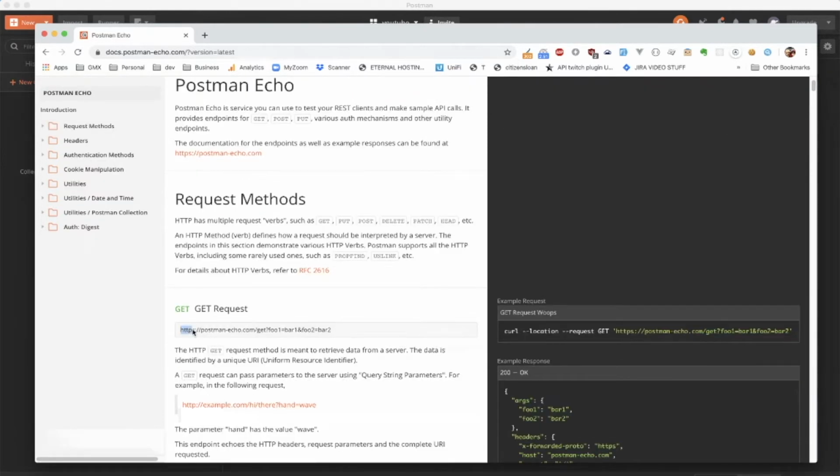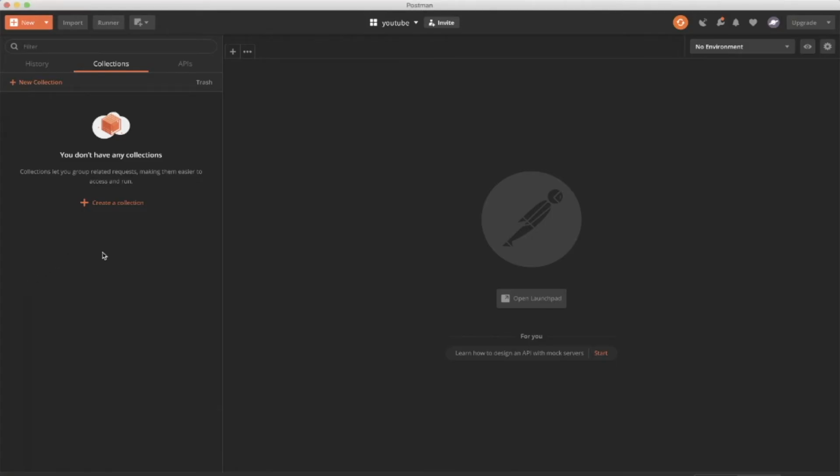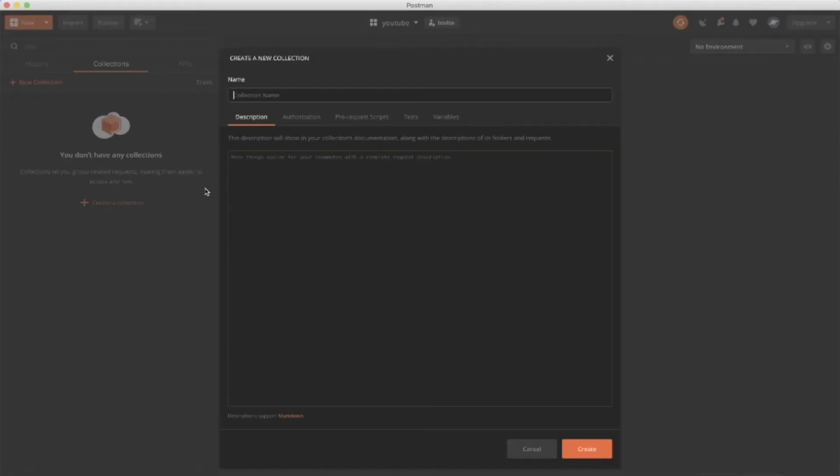As far as Postman goes, I'm going to show you with the Postman Echo. You can follow along with the same website. Go ahead and install Postman and then open it up. What we're going to do is just do a basic GET request. So create a collection. We'll just call it test for now. But this would actually be the collection name that you'd want to create to put together your stuff.